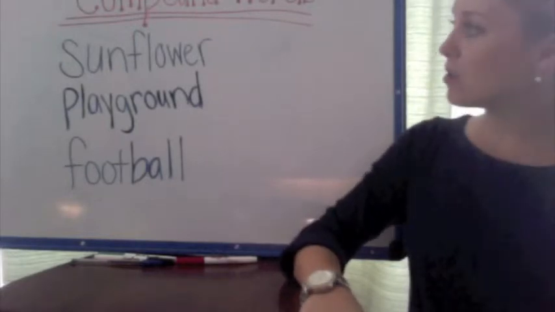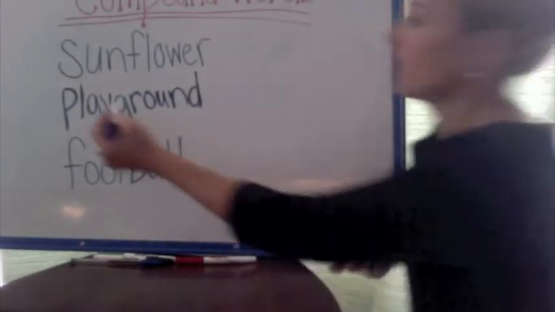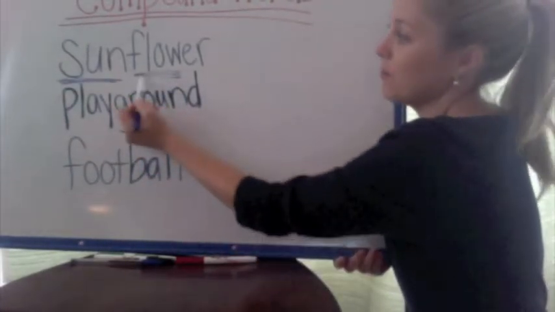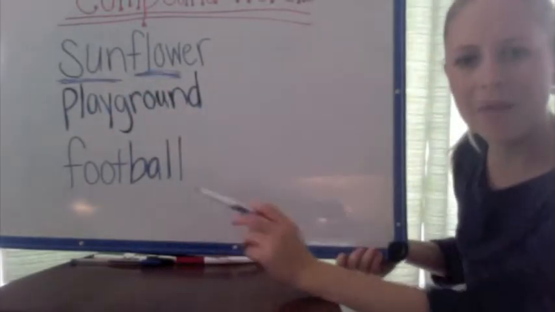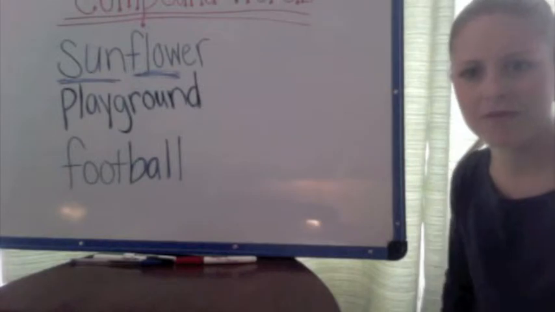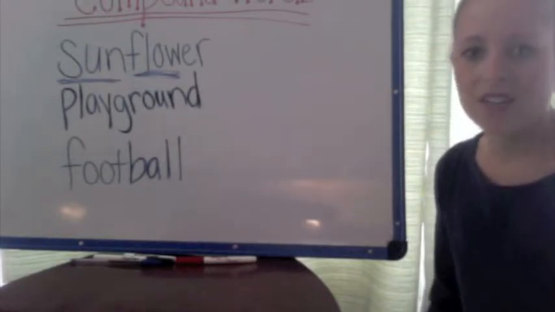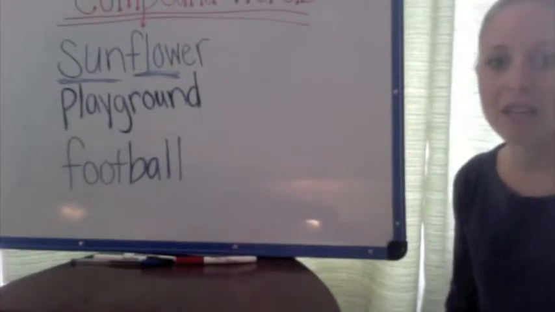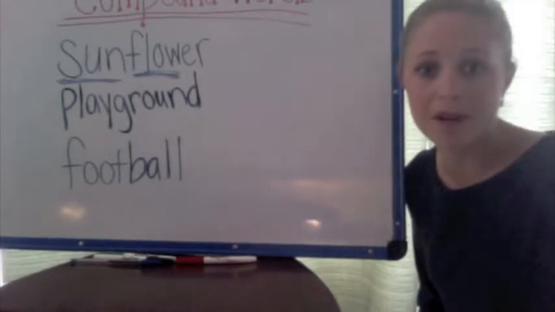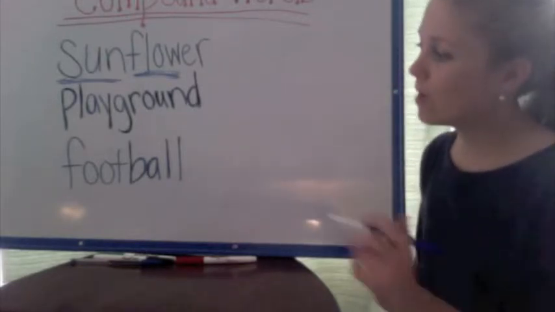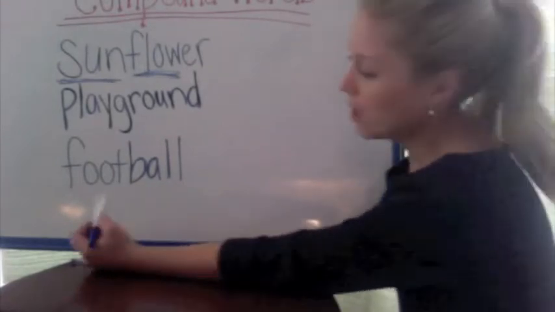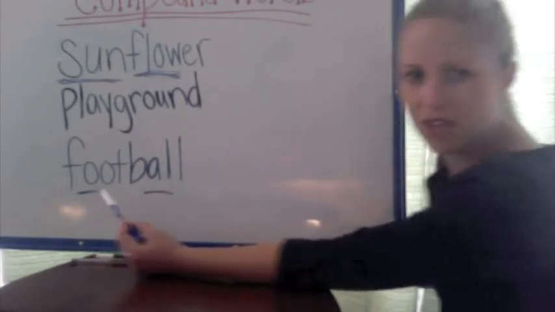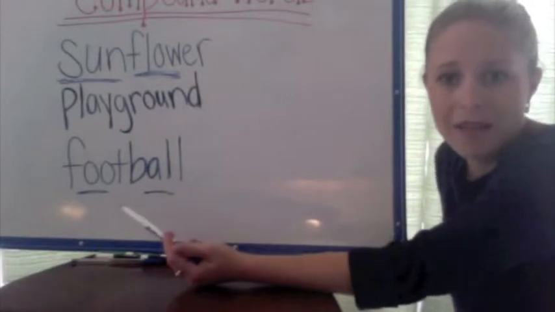Now, when we take these two smaller words, let's say sunflower, if we take sun and then we take flower and we put it together, does that mean that we have a flower made out of the sun? No way. That wouldn't make sense. So when you take these two smaller words and put them together to make one bigger word, you're making a whole new word with a whole separate meaning. So when we put the word football together, does that mean we're taking a foot and a ball and we're making a ball in the shape of a foot? No, that wouldn't make any sense.